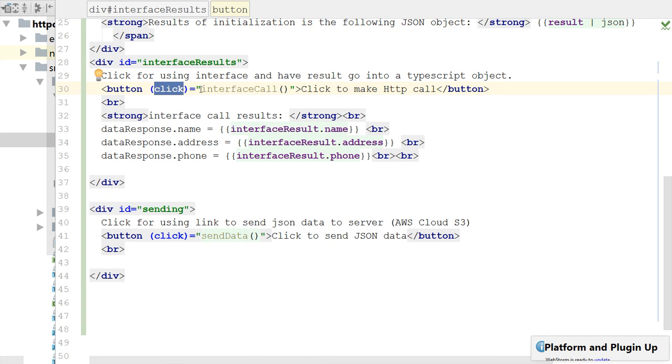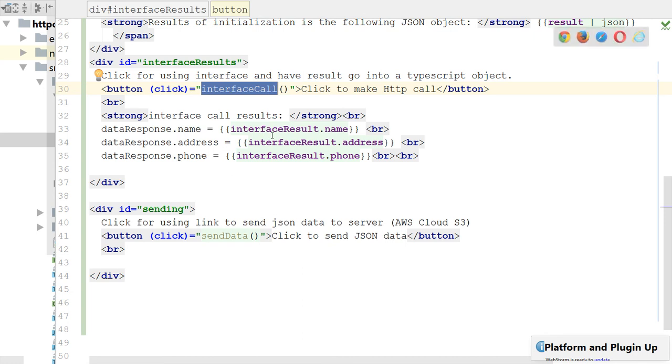If you can catch it, I'm actually processing that event and invoking interface call. So that's why I say click to make an HTTP call, and when you click that button, I invoke this particular method, and that particular method inside my object makes a call using the data response type and puts the data into the interface result.